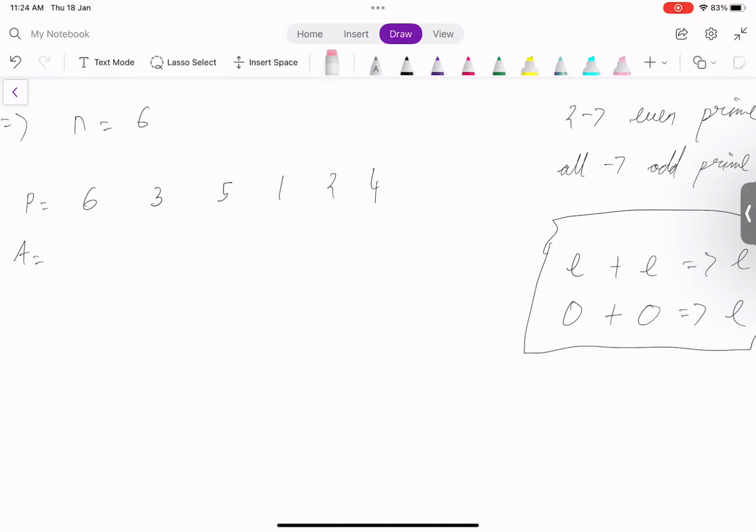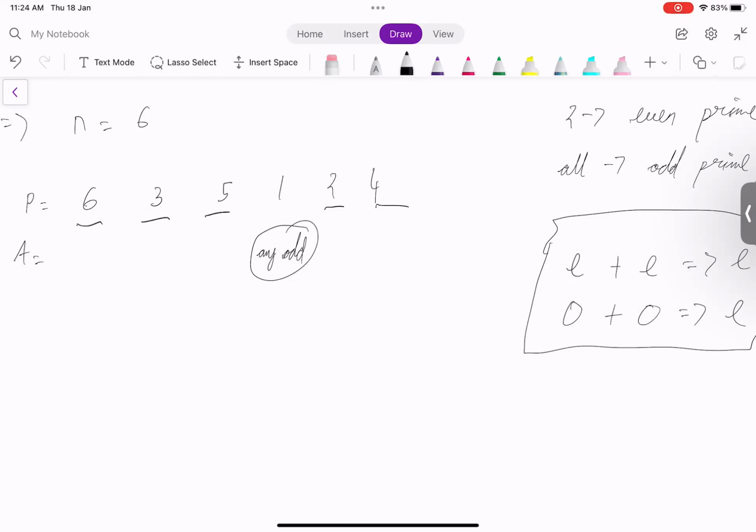For this, we already handled the n = 1 and n = 2 cases, right? So now we can guarantee that if n is greater than 2, there will exist at least two odd numbers. So for a 1, instead of 1, we can put any other odd number. Now wherever we have an even in these numbers, place an even number only, and wherever we have odds, place an odd only.